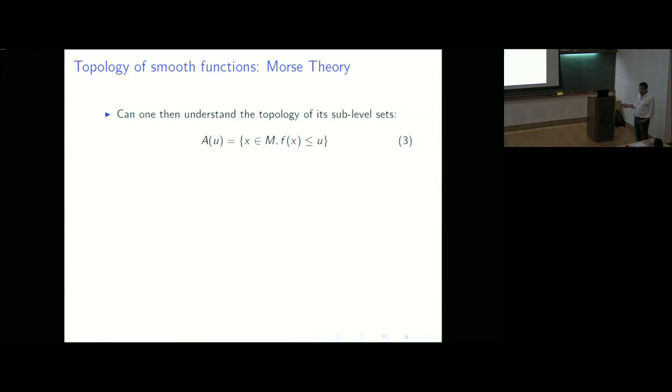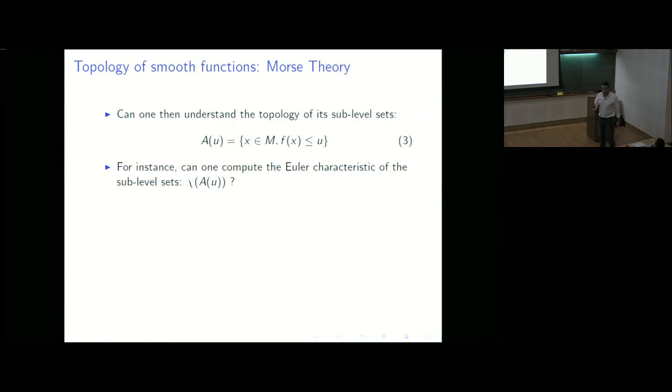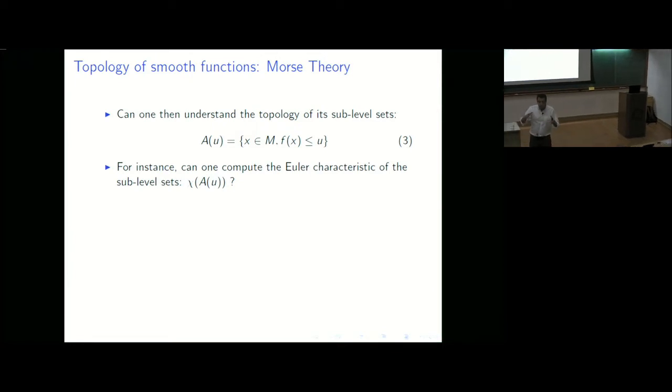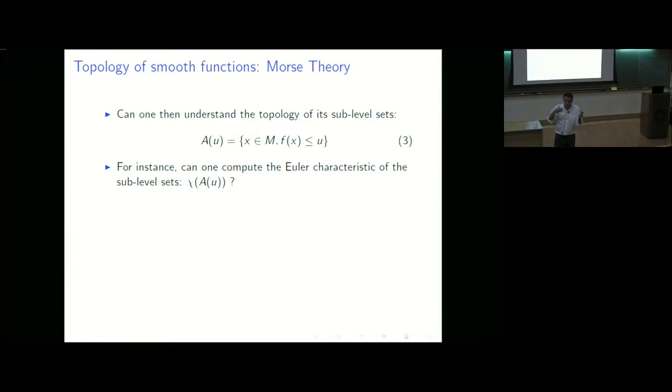So this is a set of dimension n, described in a manifold of dimension n. So describing the topology of such a thing might not be that easy. So for instance, one way you can, in fact, let me say what Morse does for those who know, and otherwise just don't listen. The way to describe the topology of such a thing, so a sublevel set is something like a manifold in dimension n with boundaries, right?